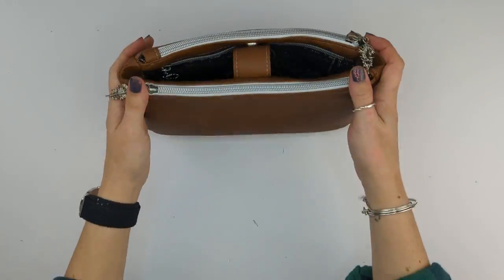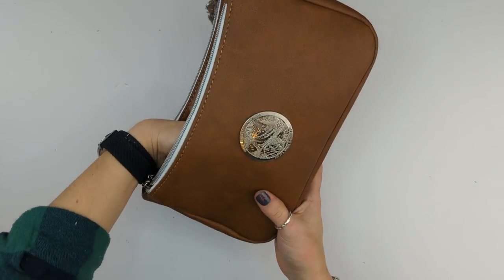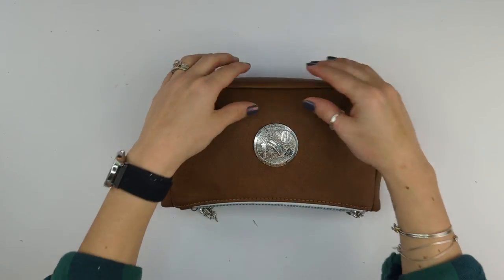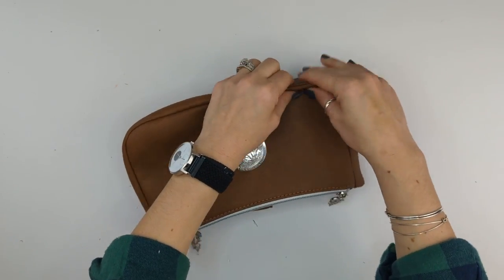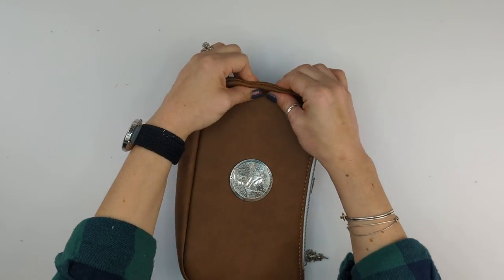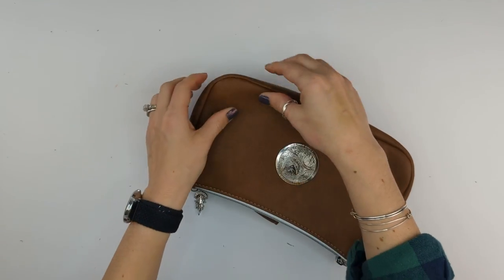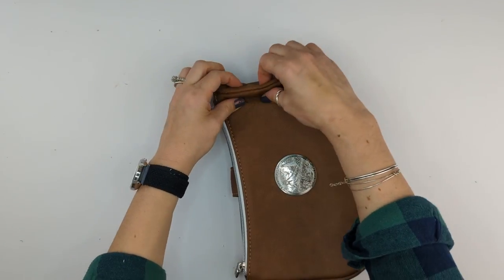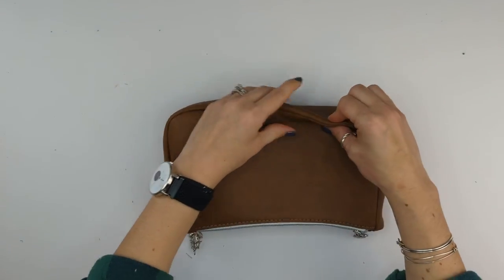And there you go, that's the beginning of the end of making your Aries crossbody. So what you'll want to do now is give it a good press. So definitely roll your seams between your fingers. Make sure that you are kind of exposing that seam the best that you can. Do this on both sides.